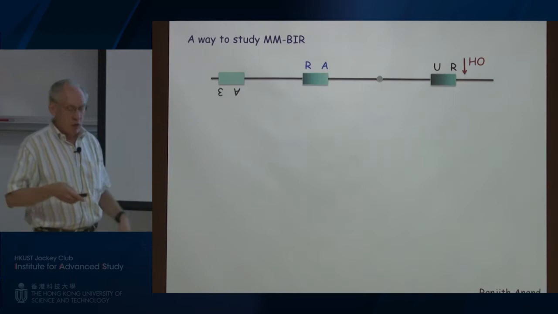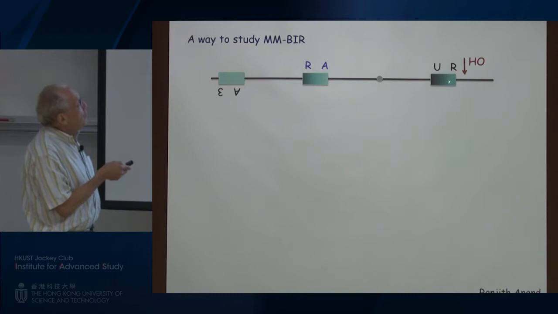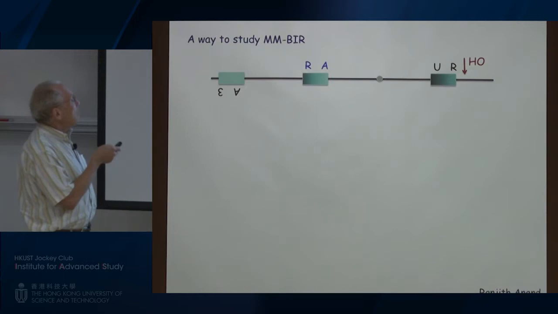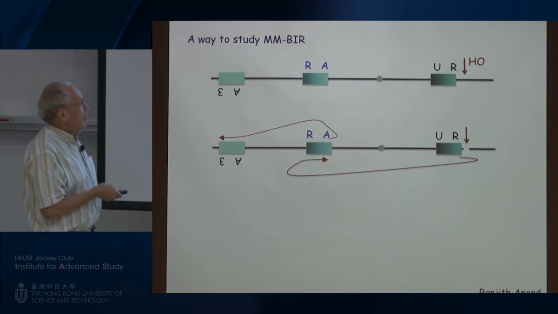And so we again use the HO endonuclease. And here is part of the uracil-3 gene. And here's the middle part, and here's the last part. R overlaps with R. There are 300 base pairs of identical sequence here, or not identical because we could make these divergent. And then A goes to A. So if all this works, the break invades and copies, and then jumps and copies, and you end up, voila, with uracil-3, which we can select for.